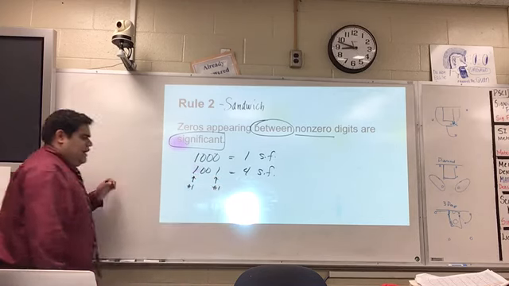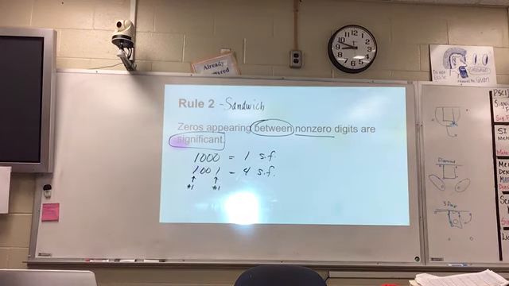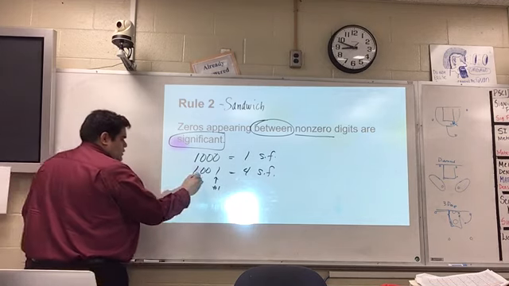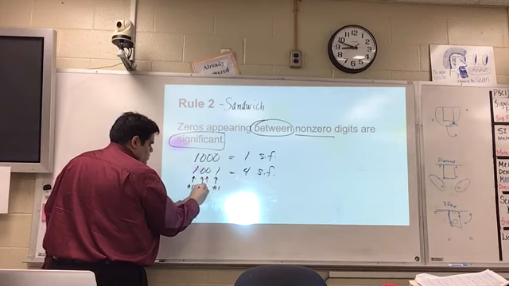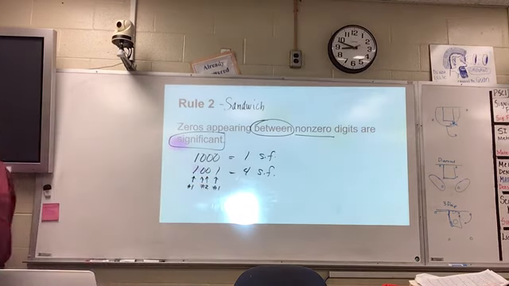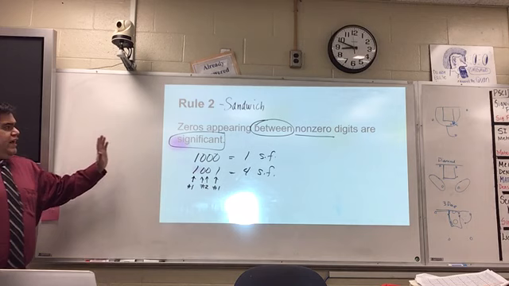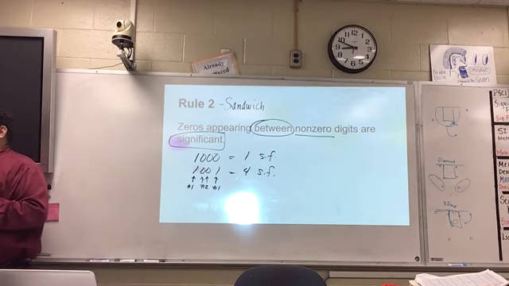I'm going to write it right here. Those arrows, I got number 1 underneath them because I'm letting you know that's rule 1. That's why they counted. Because of rule 1. These zeros counted because of rule 2. Because those zeros now, they're sandwiched. Okay? The zeros in the number 1,000 are not sandwiched in between anything. But in 1,001, they're sandwiched. And when they're sandwiched, they count. All right? Are we good with that? So, that's rule 2. Any questions about rule 2?